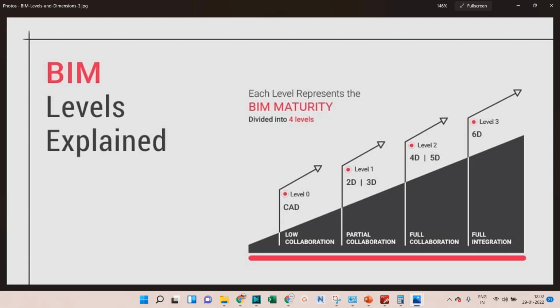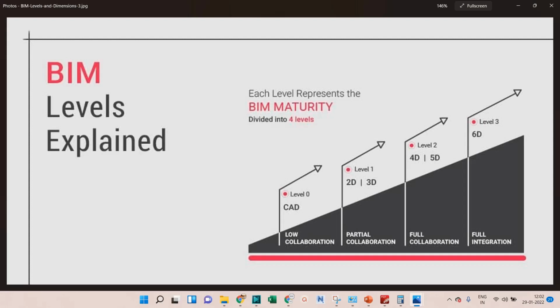If I go further to 200, 300, and so on, then we define different parameters in terms of shape of the particular element, size, orientation, location, and a lot more data that we can add to the element. That comes under LOD. So till LOD 500, all the data will come in that particular element.